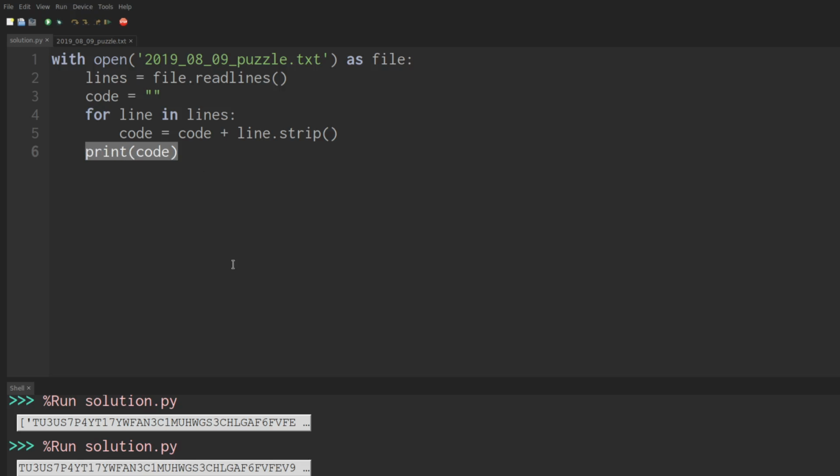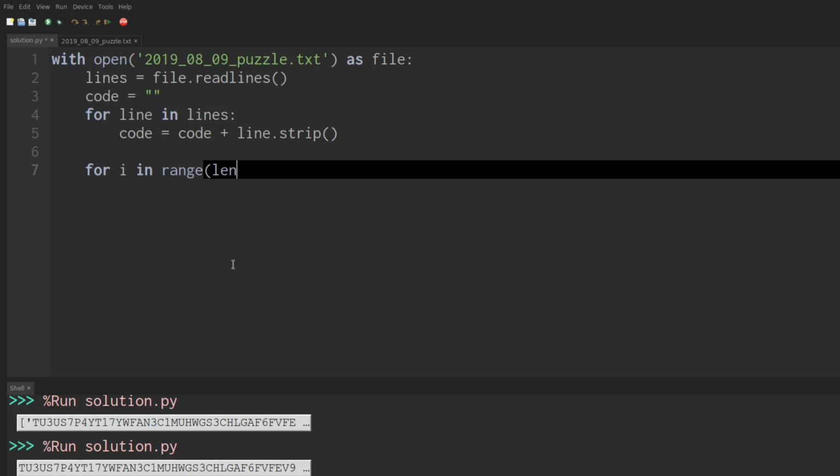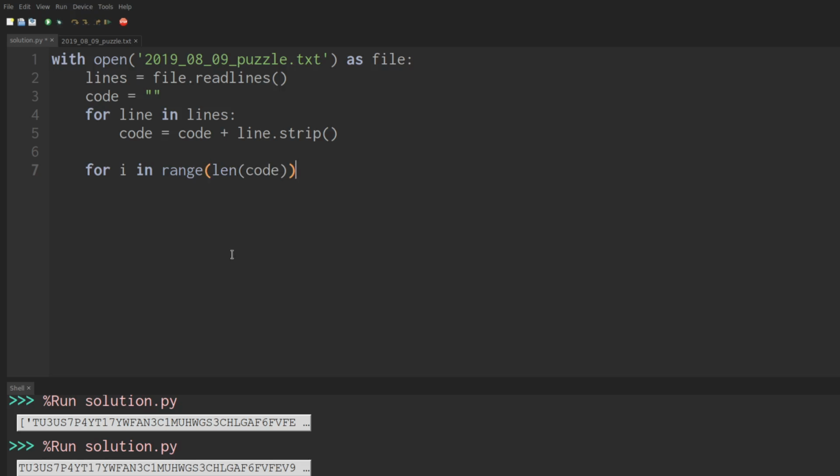Now I want to go through and get every 27 letters. So I'm going to say for i in range len of code. I'm going to go all the way to the end.